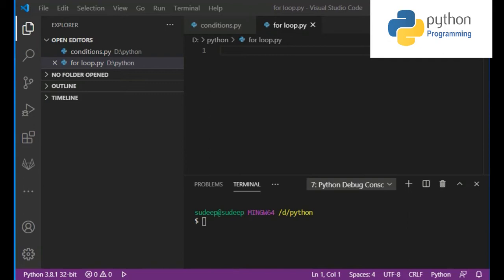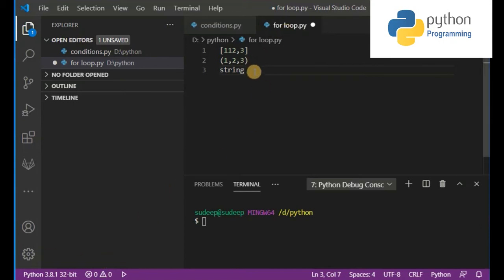Let's start. What is for loop in Python? The for loop in Python is simply used to iterate over a certain sequence, just like to iterate over a list of data like this one, to iterate over the tuples like this one, and to iterate over the string. This iteration over the sequence is also called traversal.